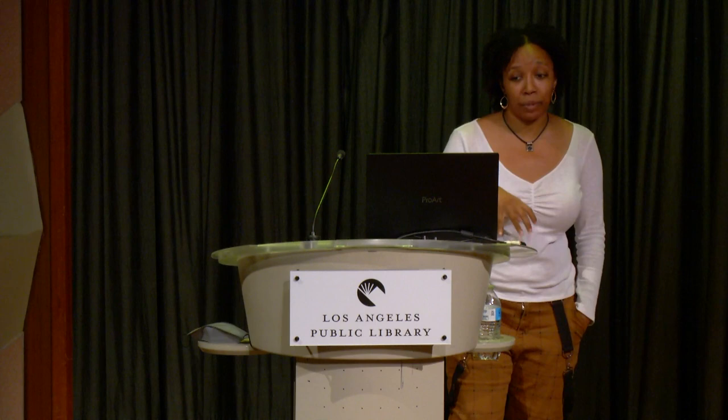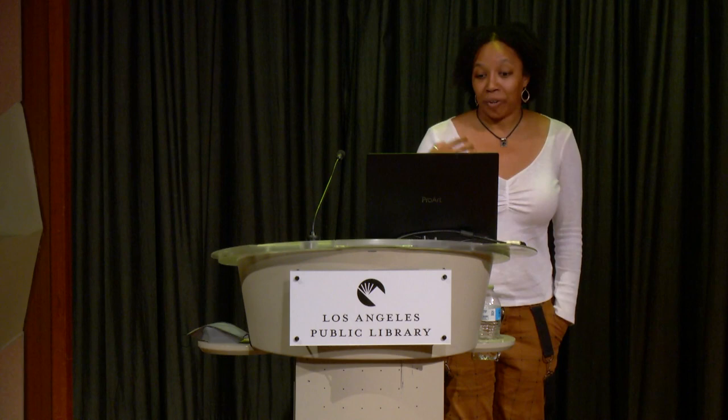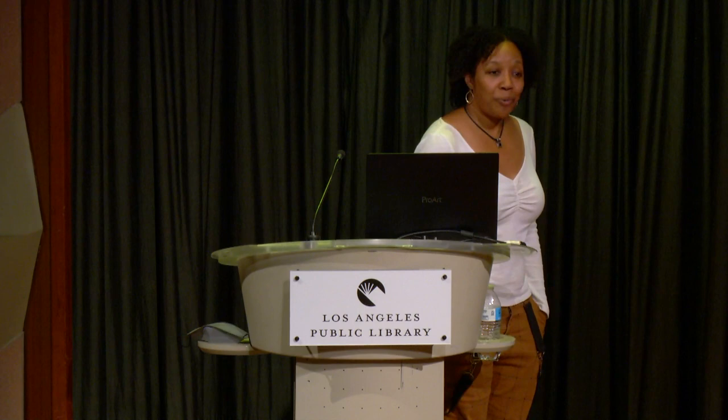This bee — Lasioglossum dialictis — is a great example of something thought to be really difficult to ID in science, but because of evolving cameras, more people can contribute. It's just known as a bee that no one can identify to species, but because of camera development, you can take photos and get them identified. I also wanted to show some other creatures on this sand mat — wasps on the outside, and a mite called Paratarsotomus macropalpis in the center.